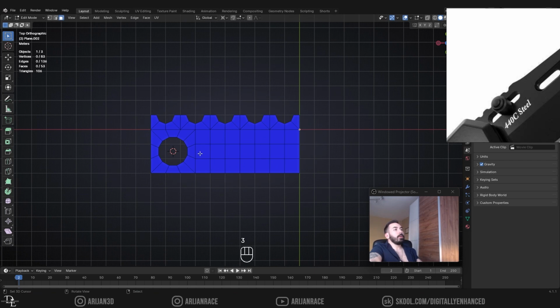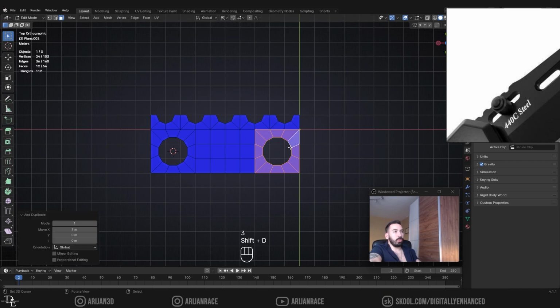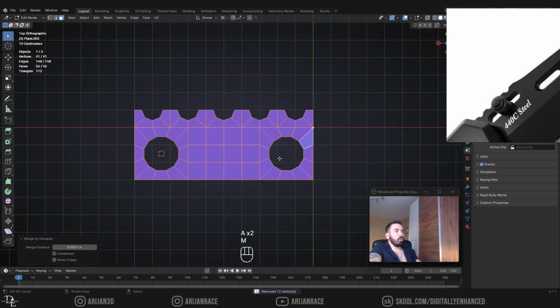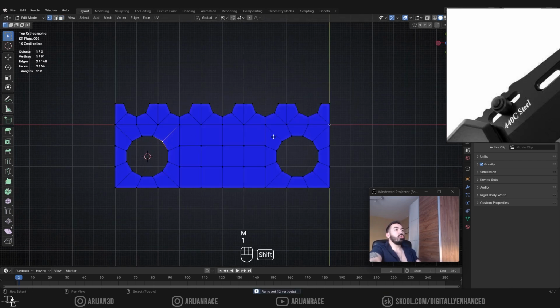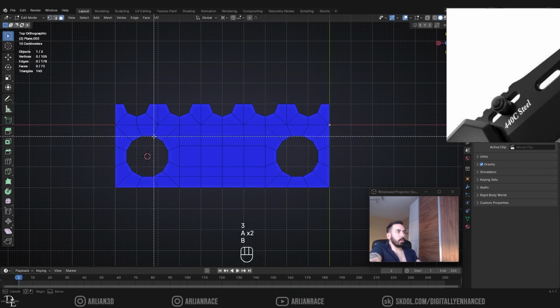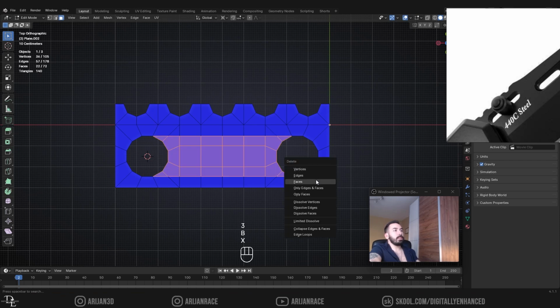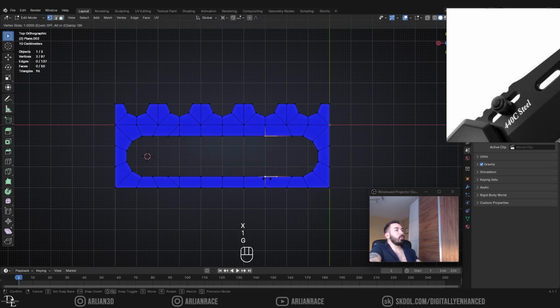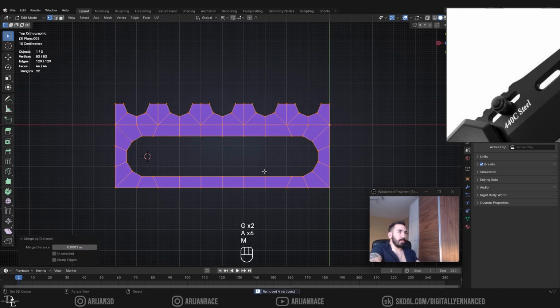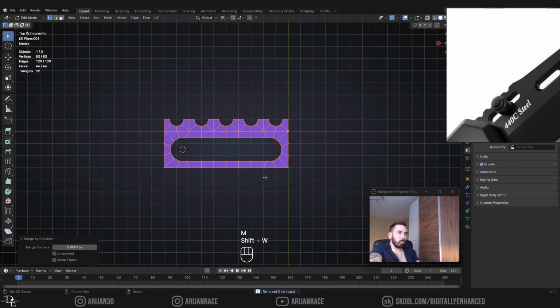So now we're gonna move over here, let's say four spots to the side. We're gonna delete this, and we're just gonna duplicate this part, bring it over here, select everything, M, merge by distance. And then we can join these vertices here with J to just continue this straight line here. We're also gonna do the same thing down here at the bottom. And you wanna delete all these faces. And after you do that, just take these vertices, slide them with double G, do the same thing over here, select everything, M, merge by distance. My shortcut for that is Shift W, okay?